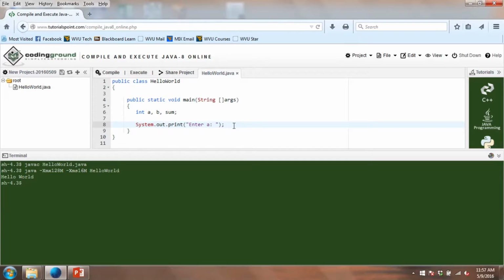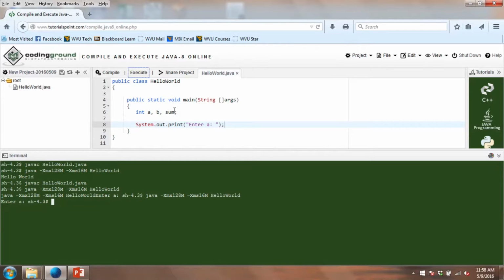I'll go ahead and compile this and run it just to show you what happens. So if I compile, no errors, that's good. And if I execute, it may take a second. There you go. I had to click on it one more time, but it has "Enter a" right here. So it took a little bit of a second there. Just probably one of the issues with using the IDE online.